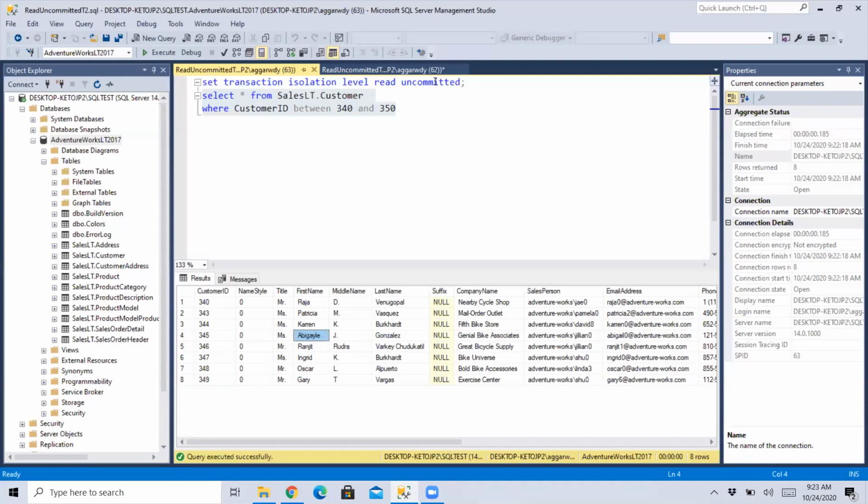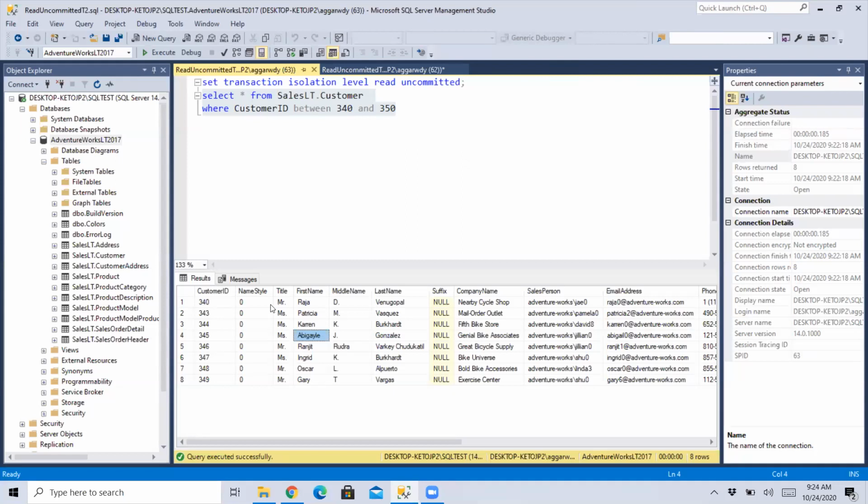And the versioning concept, where each row will have multiple versions, comes in optimistic concurrency control, which is different. We'll talk about it later.